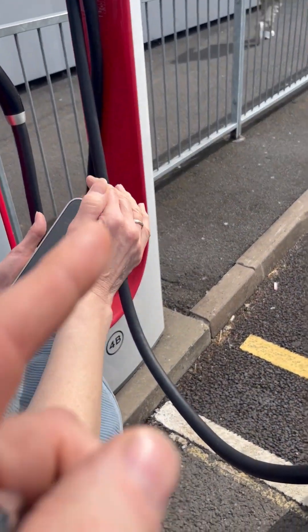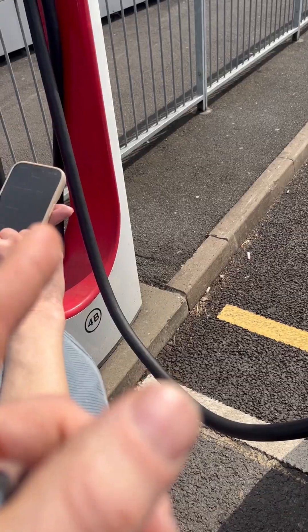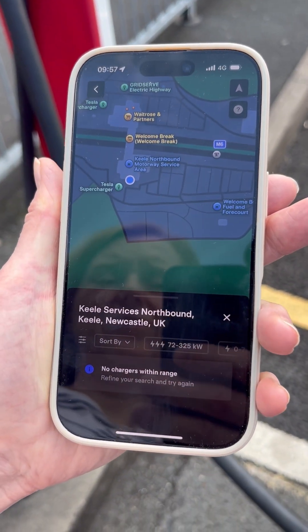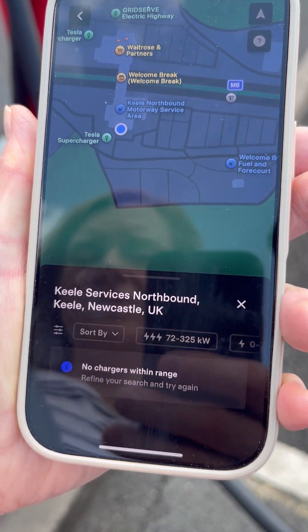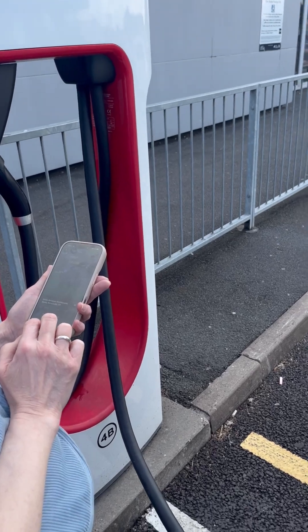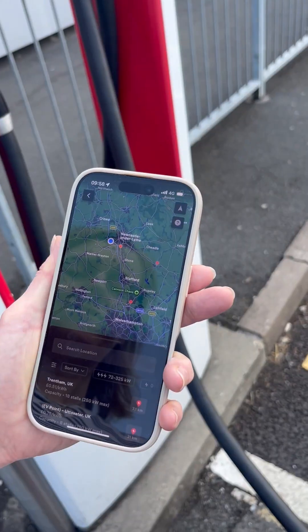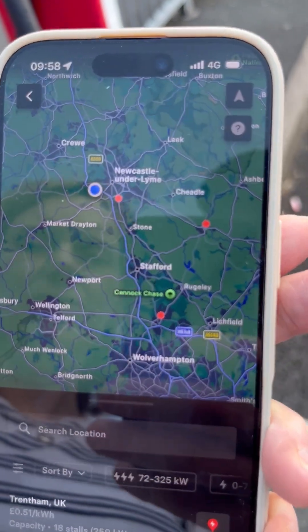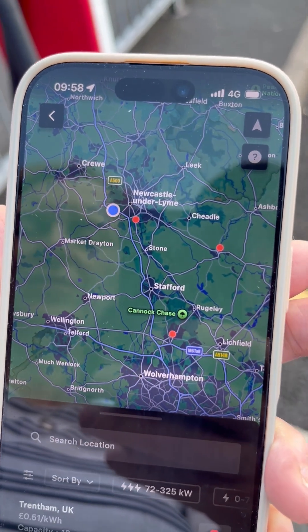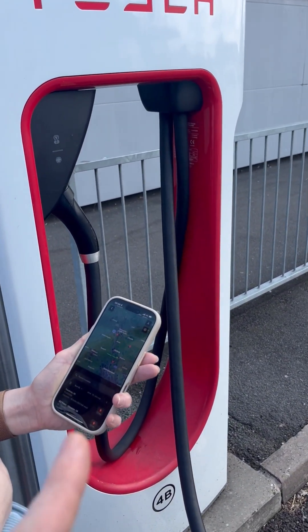We've had to add another car on the app — added a Volkswagen Buzz. We've swapped vehicles on the app and we're at Keel Services; it knows we're there, but it's come up with no chargers in range. Clearly the charger is right there. We've got the red light on, so it's not working. It's like Keel Services doesn't exist — the map shows our blue dot there but red dots only at other services. It doesn't recognize this one. We're a fail.